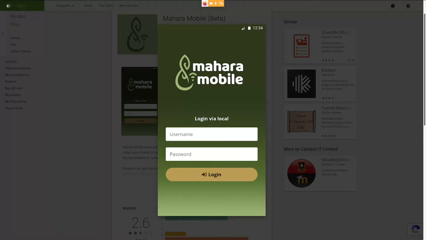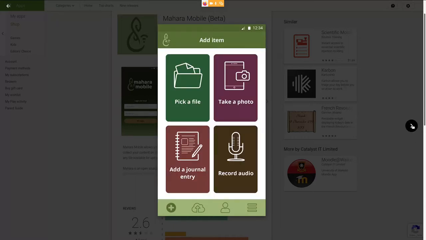create a portfolio or upload evidence or organize evidence and start on the portfolio process, or maybe even already write a journal entry. And Mahara Mobile supports you with those things. It allows you to take a photo, video, record audio, or upload a file and create a journal entry, and then prepare all of those for upload, so add tags, descriptions, and the like. And then once you're back on Wi-Fi or mobile data, it can add all of that into your portfolio area.